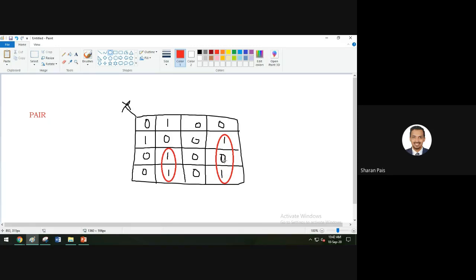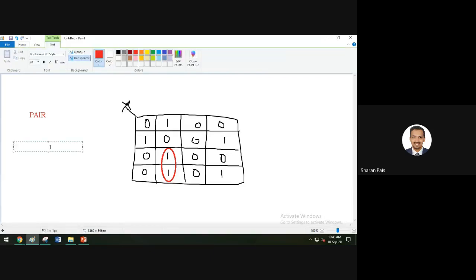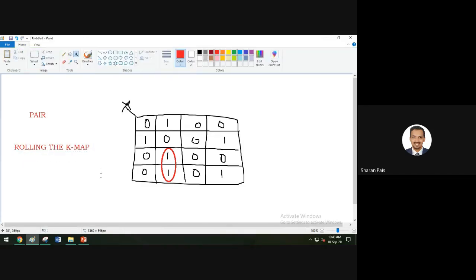In between one zero is there. I can't do it. It should be adjacent. So I can't do that. So one more. Here I'll explain them, but I want to explain what rolling the map. So that is one concept. Fine. See, you have seen that world map. So you are having the world map something like this.